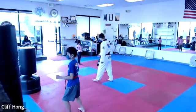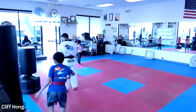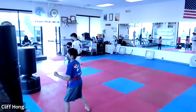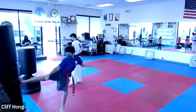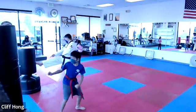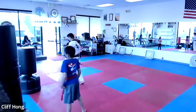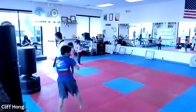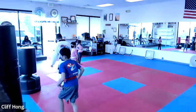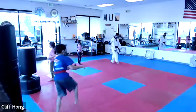And then Miss Olivia, right here. I'm going to have you work on your kicks for just a little bit. So we're going to work on the front kick and the roundhouse kick. When you do the front kick, you're going to kick using the bottom of your foot. Don't let the heel touch. And when you do the roundhouse kick, you'll hit the side of the bag with the top of your foot. All right. I'm going to let you practice that. And be right back.